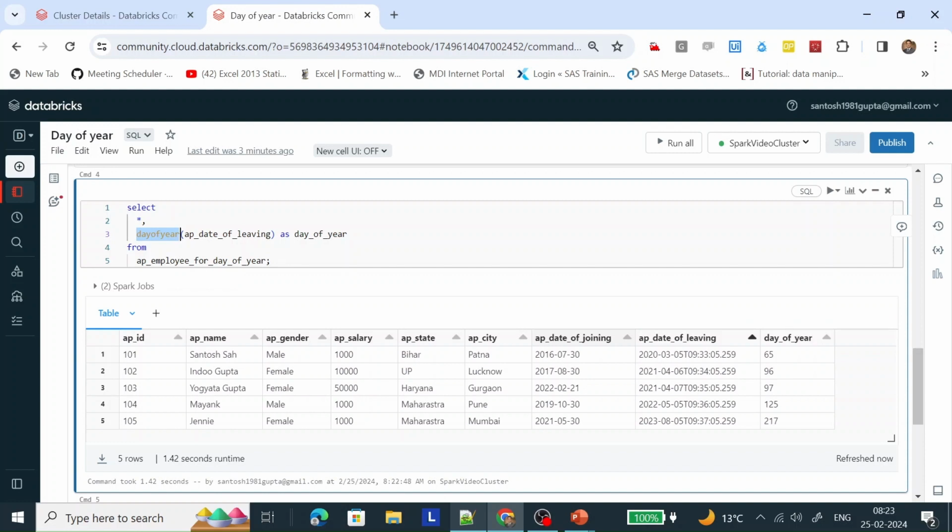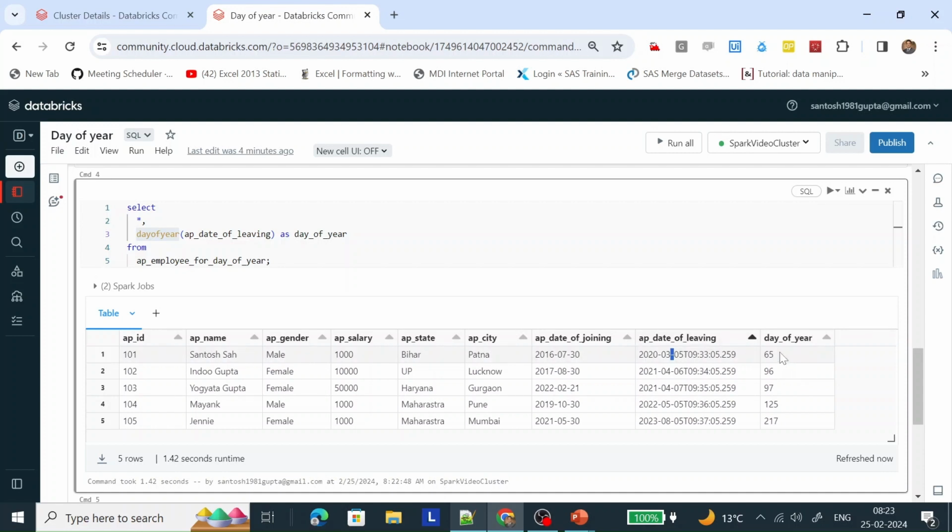So what will the day of year function do? It will take the records which are in the form of timestamp. It will fetch the number of days from the beginning of the year for each and every record. So for instance, this is the day 05, which is in the month of March. So what is the number of days? It would be from 1st January till 5th of March.